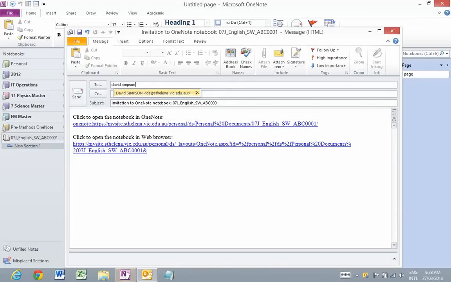The reason being is that will give your teacher a very quick access to this network location and to your notebook. Now, your teacher has access to your personal documents folder, and as your teacher, they will be required to go in and check your OneNote to make sure that you're doing the work that's being asked of you. So by emailing them a link, you're making it a lot easier for them to do their job.